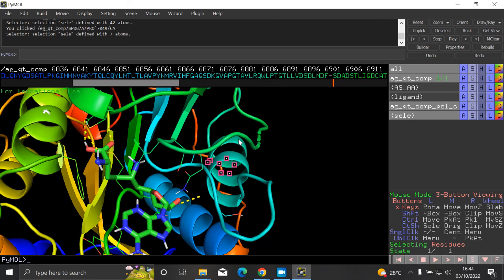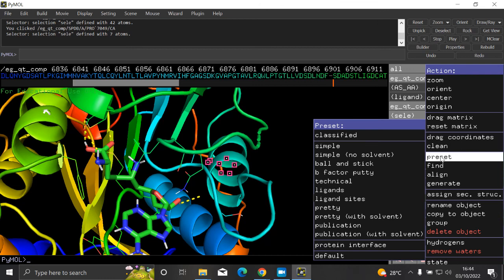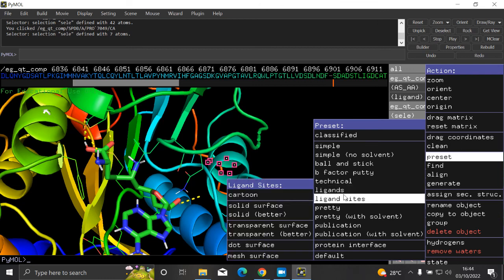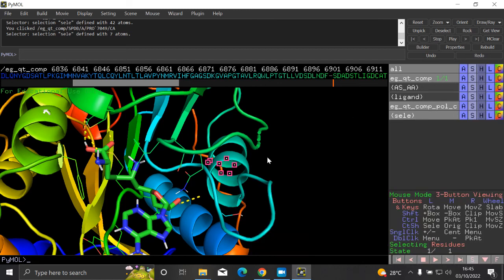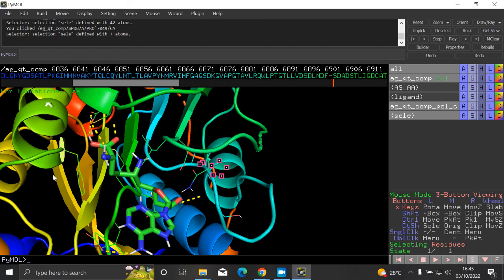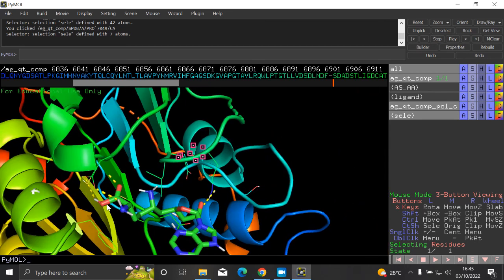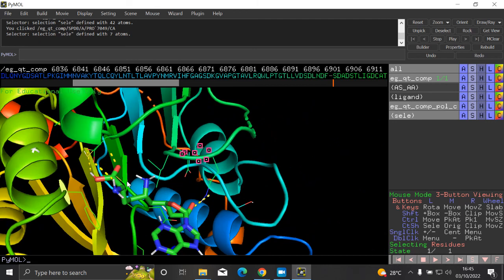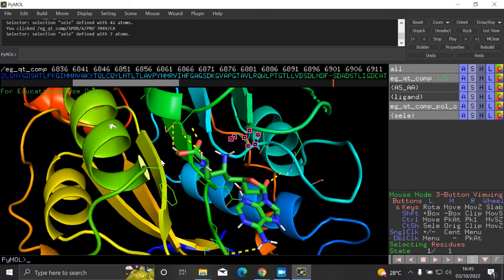You click on action. When you click on action, you click on preset. When you click on preset, you click on ligand site. When you click on ligand site, you make it a cartoon. After making it a cartoon, then you look for the best pose. That is the position that will show the interaction of your protein and ligand clearly.